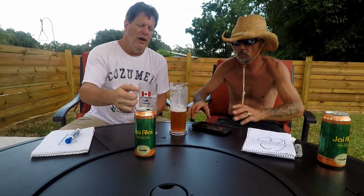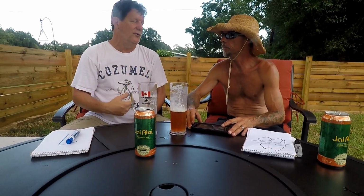But yes, I definitely would buy this beer again, just not on a regular basis. Well, I would buy it again. You know, we rated it a 62 out of 100 on several different categories, and this is what we're going to start doing. We're going to start rating these on several different categories, and we're not only going to start doing reviews on cheap beer, we're going to start doing reviews on some better quality craft beers also. Because I think eventually we're going to run out of cheap beer. But would we buy it again? On the whole, yes. I already have bought this beer before.